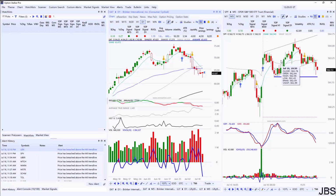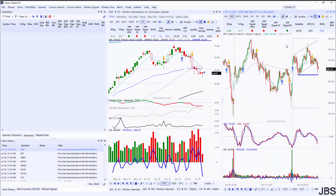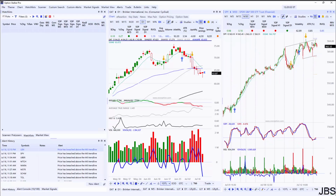And let's look at what's happening today on SPY. So we had a gap up, and we poked in, tested halfway of the gap. We held half of that gap, and then we started to rally higher. Now we tested that all-time high again. We didn't quite get there. We got pretty close, but you can see again that tested the top of that trend line.